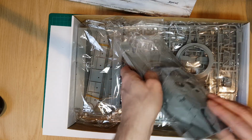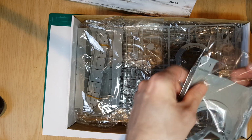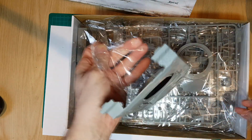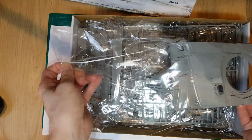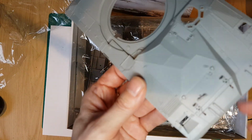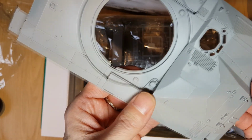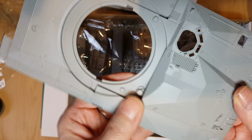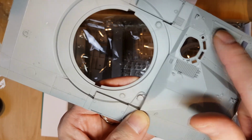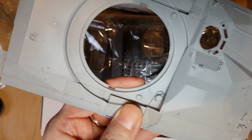Okay, so for a starter, we have the two main mouldings with detail incorporated, which is the upper hull. Let's just have a look at that. One feature of the Merkava, of course, is that the engine is located in the front of the hull. So you've got these very finely detailed air intake louvers actually on the front deck.